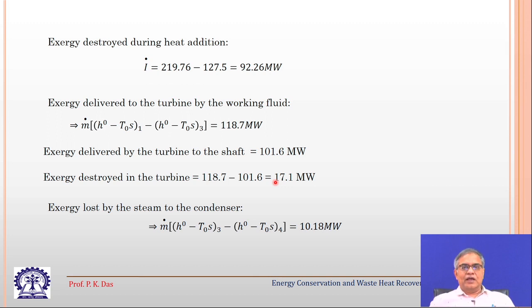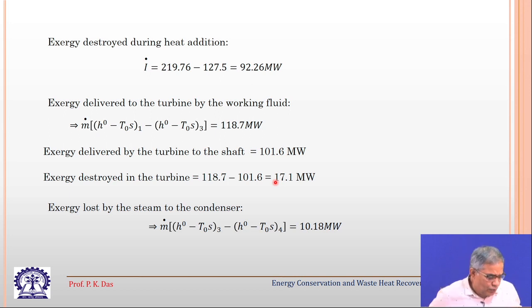So, this is a very interesting example of how the second law can be applied, how exergy balance can be applied for a power plant. And also from here we can get where the exergy destructions are taking place. So, as far as energy conservation and waste heat recovery is concerned, those are the points one has to focus on, and from there either by cycle modification or by some other means, we see whether we can recover some of the exergy, and that will ultimately give us energy conservation and recovery of energy which is being wasted.